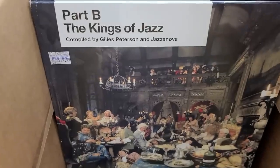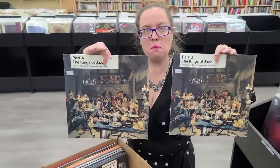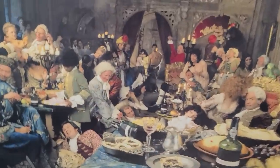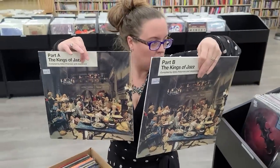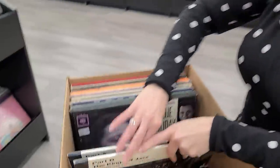The Kings of Jazz, Part B. Now, this is Jazz Modell. We have Part A and Part B. What? Yeah. They're both imports from Europe. All right. They look like they're at a party. Oh, we got John Coltrane. Coltrane? Yep, we got Coltrane. Very cool. Awesome. Very cool.